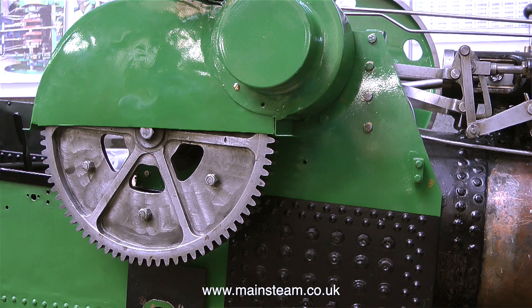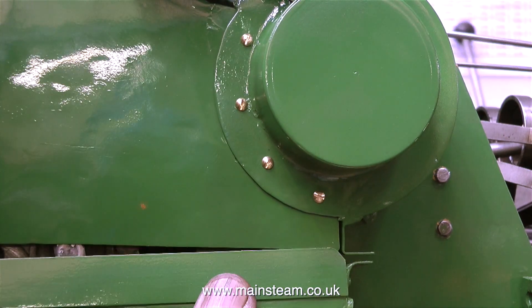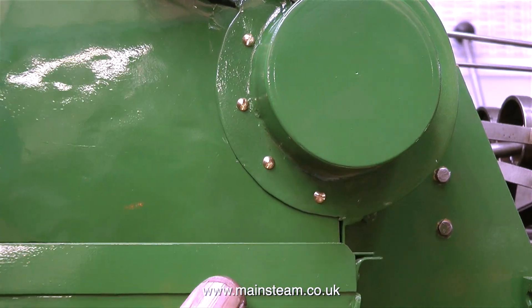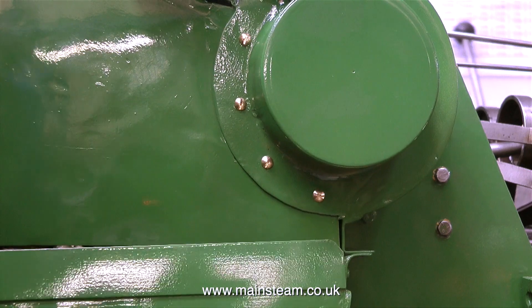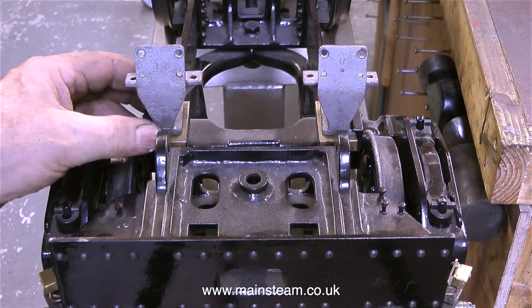It's time to look at some of the safety covers that go around the gears. These fit together very much like a jigsaw — they will only fit successfully in one position, and they have locating lugs on the inside that engage with each other to hold them in place. The cover that fits over the primary gear from the crankshaft is secured to the larger cover that fits over the secondary gear using four 6BA bolts.